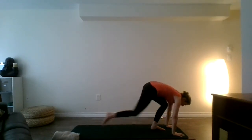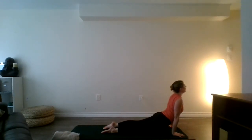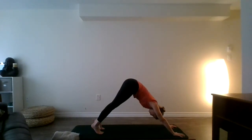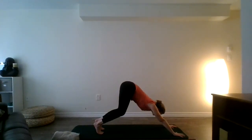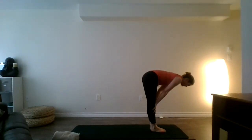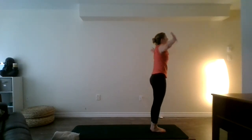Exhale, forward fold, stepping or hopping, and then lowering through chaturanga, up dog, or go all the way down, and baby cobra, always an option. Exhale, push through into down dog. Take 2 big breaths here. On the next exhale, bend your knees, look between your hands, and again, step, hop, or jump to the front of your mat. Inhale to a flat back, exhale, forward fold. Inhale, come all the way up.